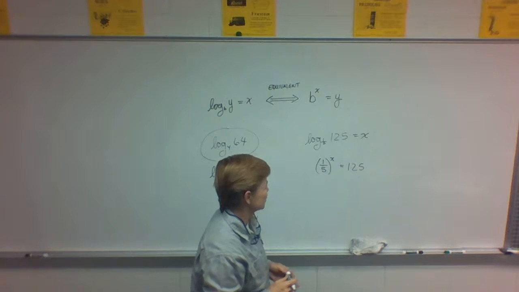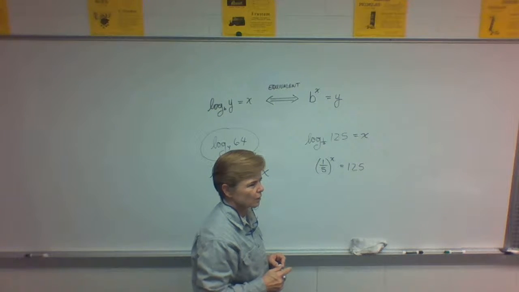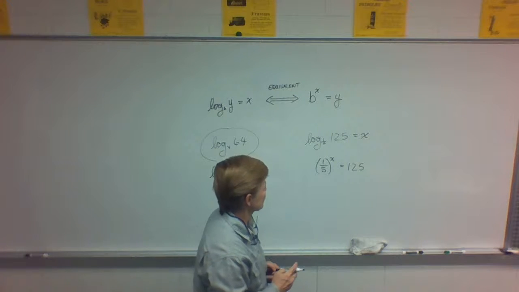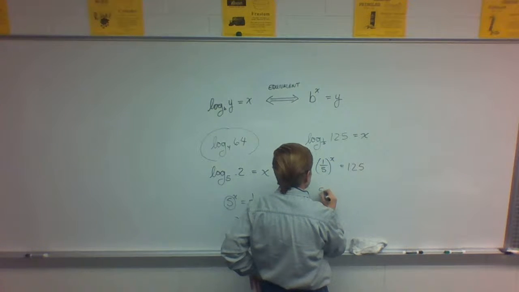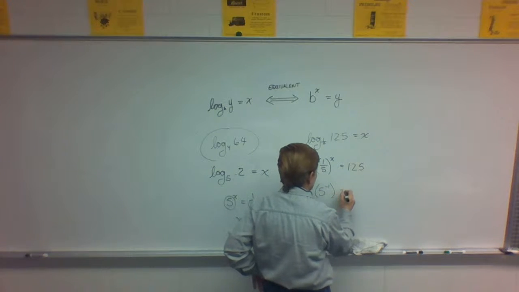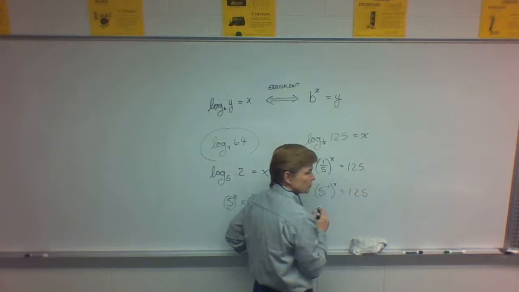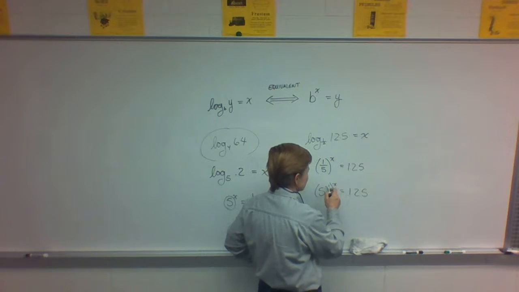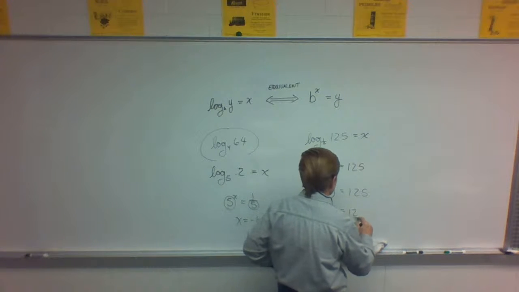Wow, that's going to be pretty rough. You can see the relationship between the 5 and the 125, can't you? Would you agree that this part in here is the same thing as 5 to the -1, raised to the x? You understand that little move? And then your rules of exponents say that you can multiply these two. That's 5 to the -x equals 125.